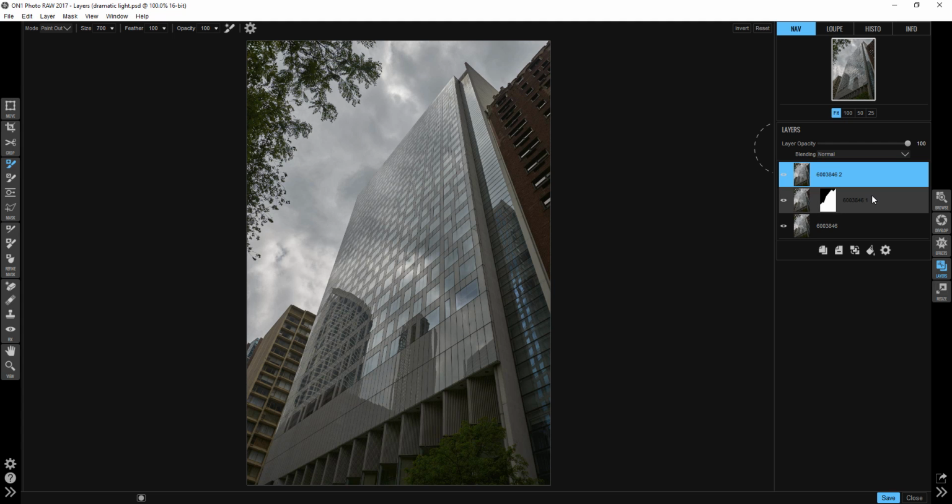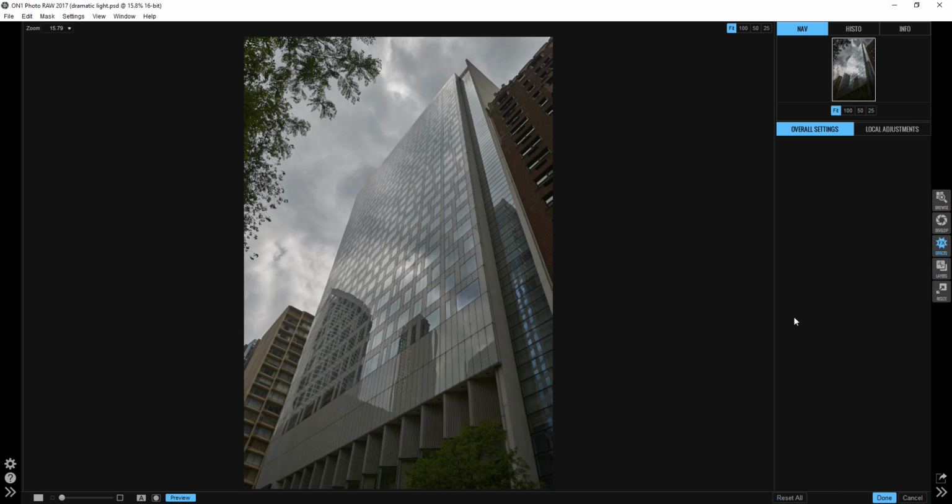And I could just as easily have made a copy of this bottom layer. It's really the same thing. And I'm going to create a smart layer here by right-clicking on the layer and choosing Convert to Smart Layer. And the reason I'm converting this to Smart Layer is because I'm going to go over into Effects now, and I may want to come back later and re-edit this because my initial conversion is going to be simple.